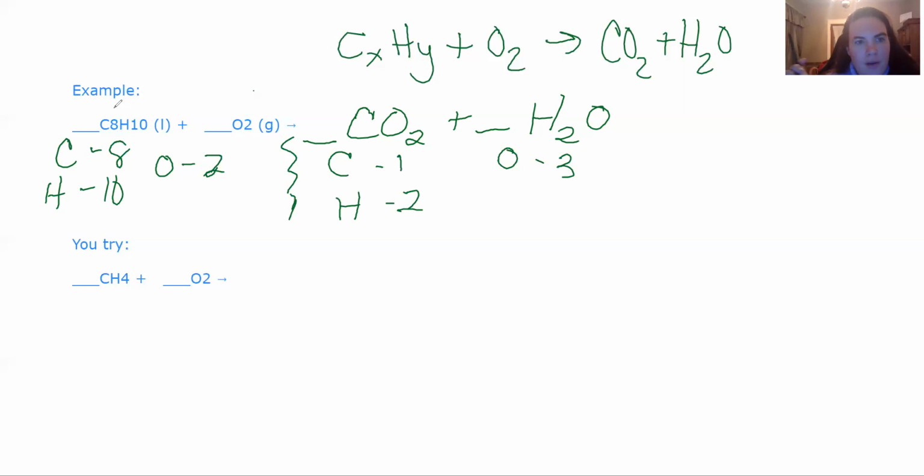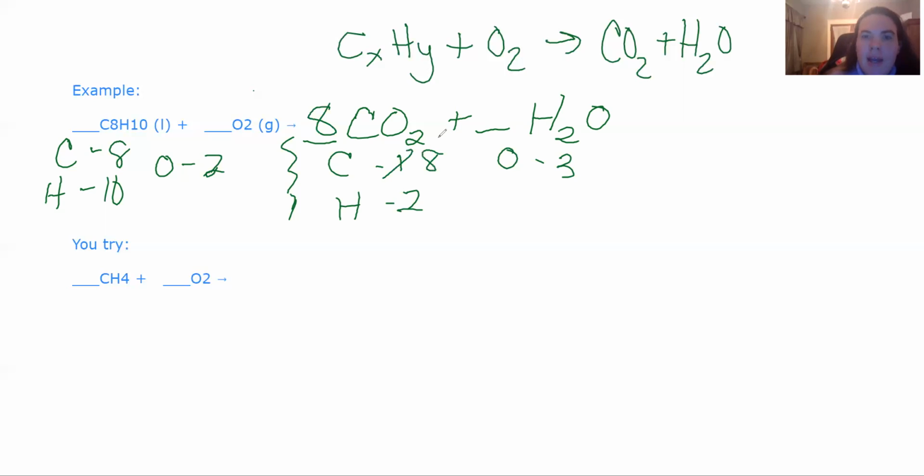Quick note, sometimes we have to go back and fix these. This is gonna be one of them. If your hydrogen is divisible by 4, your oxygens will work out first pass. If not, you're going to be changing your numbers. You're going to have to double it. All right, but we're going to start off like we normally would. So carbon is 8. We want 8 on the right side, so we're going to put 8 on the line.